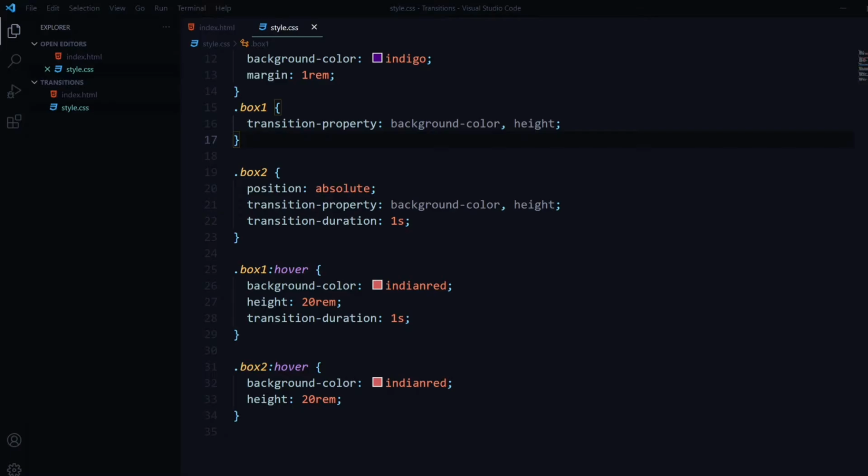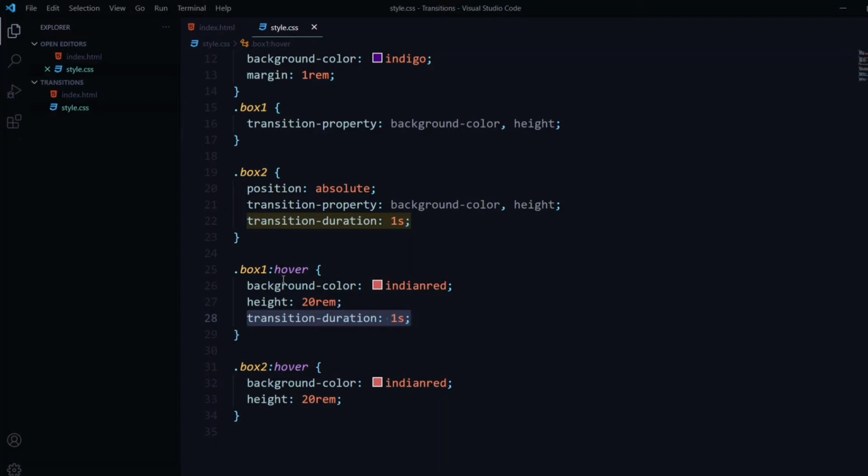So for all the transition properties, it is the same thing. Keep in mind whenever you're writing your code, you do not make this mistake, because I made this mistake a lot of times when I was a beginner, and I used to spend hours on Stack Overflow wondering why my code isn't working. It was this silly mistake that I did.